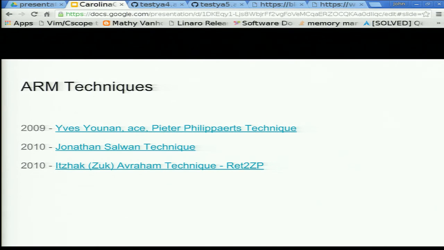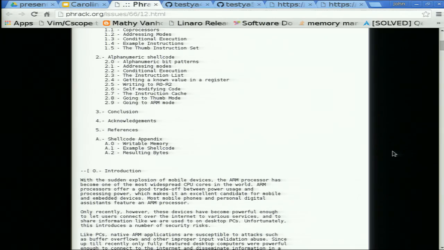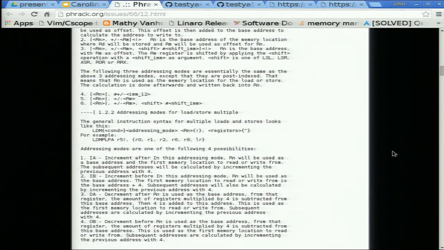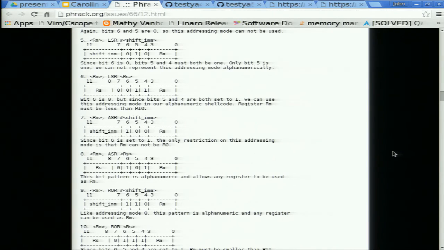And this, I've got to show it to you, because these three guys, they rock for real. So once again, it's kind of in the style of Smashing the Stack. But basically what he's going to say is, let's look at all of the ARM and Thumb instructions, because ARM has two different modes, and let's look and see how we can fix up alphanumeric whitespacing.